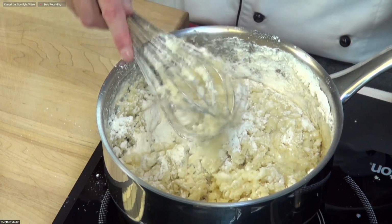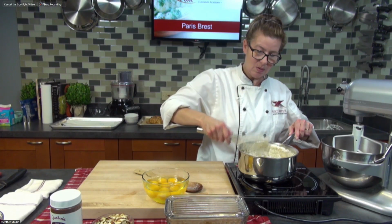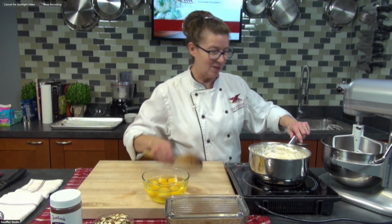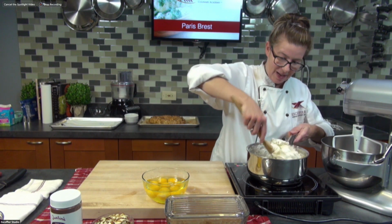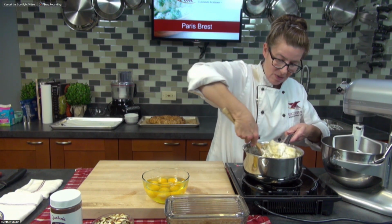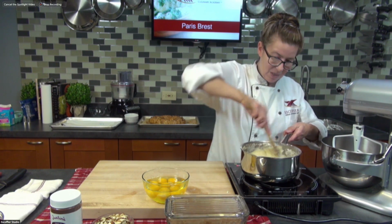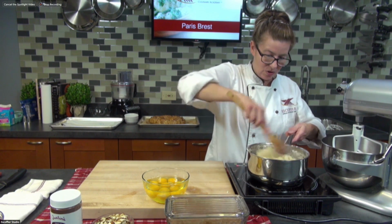And it's okay just to use a wooden spoon the whole time, but this is just how I prefer to use it. It makes a little bit of a mess, but that's okay. Okay, so let's go ahead and cook this paste. And please let me know if you have any questions.